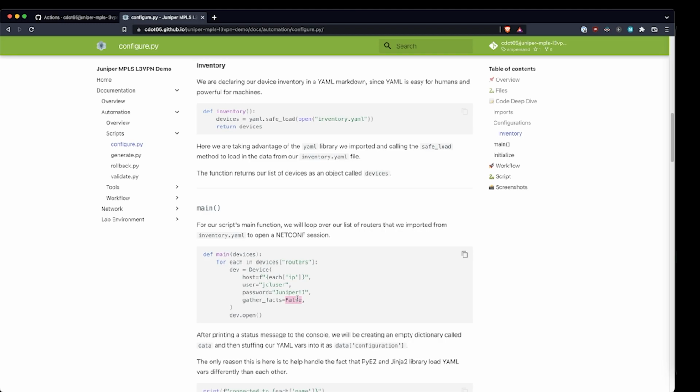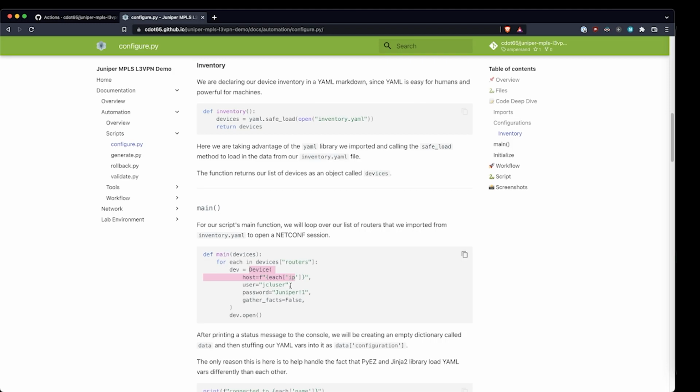Now, once we have all those parameters defined, we're going to store that object as a new object called dev, short for device, if you couldn't pick that out. And then we're going to run this open method on our object. So now PyEZ is going to open a session to this device based on these parameters, the username and password and the IP address.